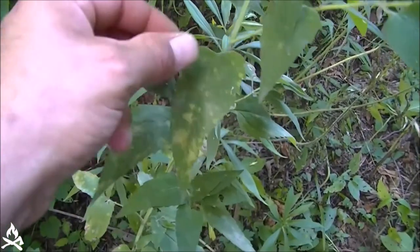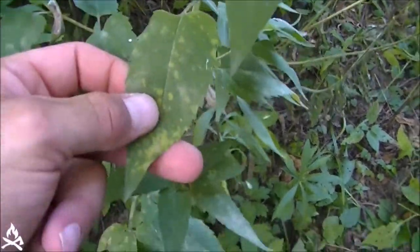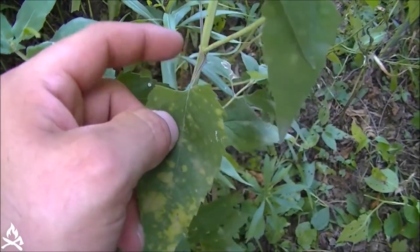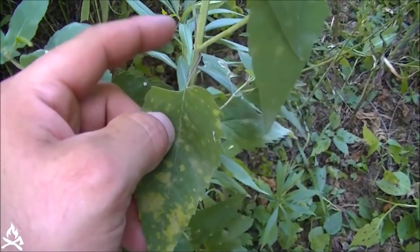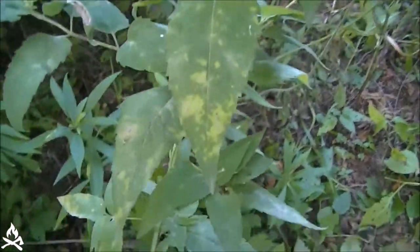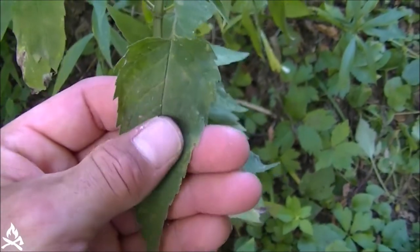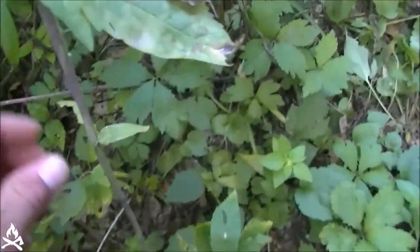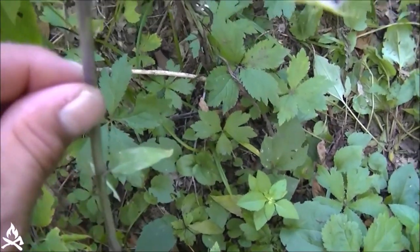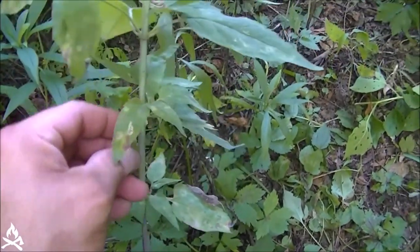You can see here that it has these lance-shaped toothy leaves. They've got these toothy edges and then a slender stem — petiole, I do believe is what it's called — coming off there attaching it to the main stem. You can see down here coming right off the main stem, these are a little toothier here. And of course, like most members of the mint family, it has a square main stem, so that's another way you can identify it.